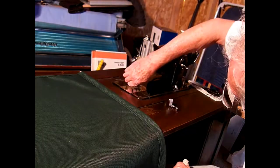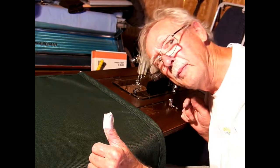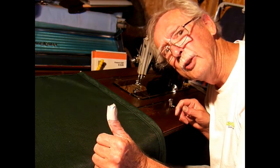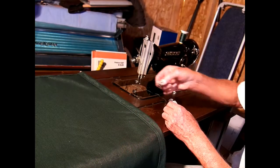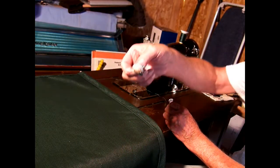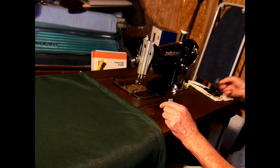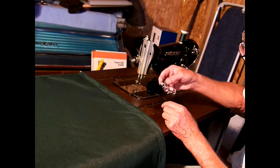Do this. I have to use this hand because my thumb. You remember my thumb? I should make a video of this, squirt. So you remove that one and you put it aside. You don't hold on to it all this time. And then you put this one on.